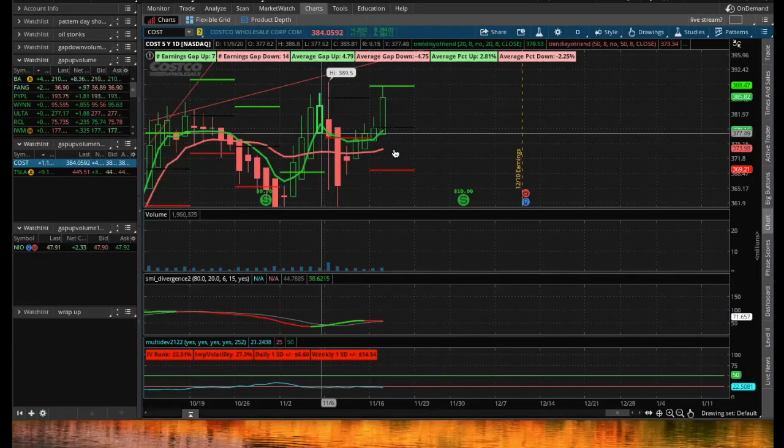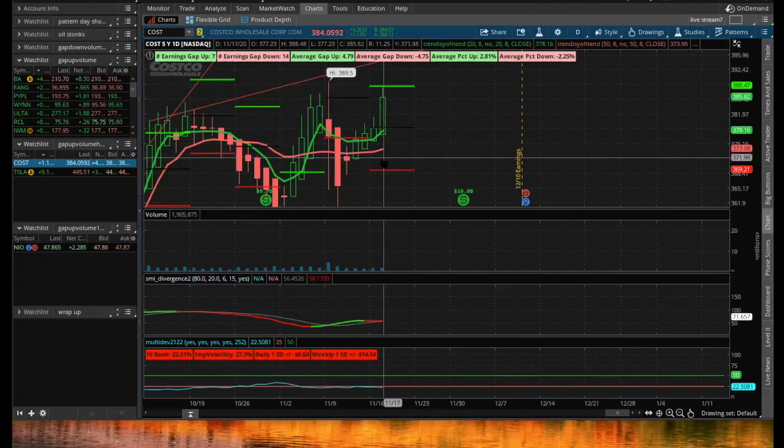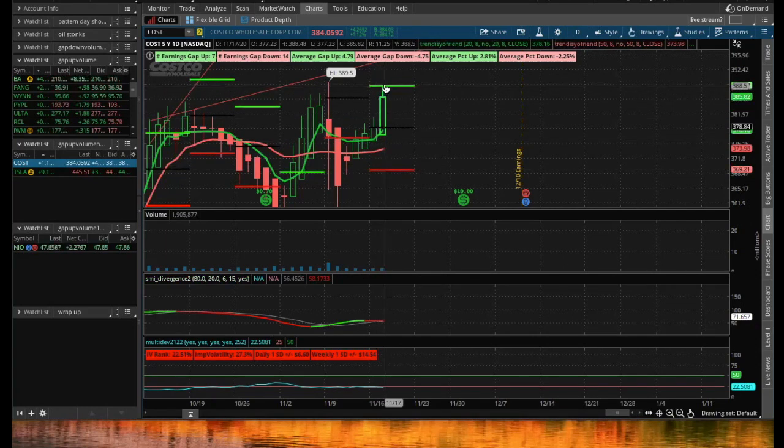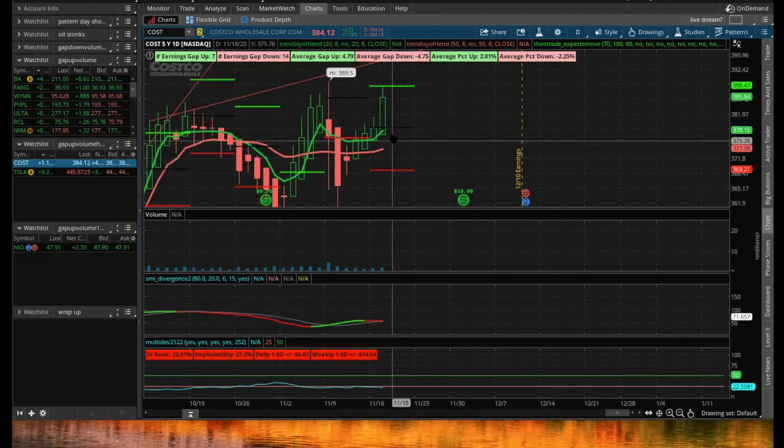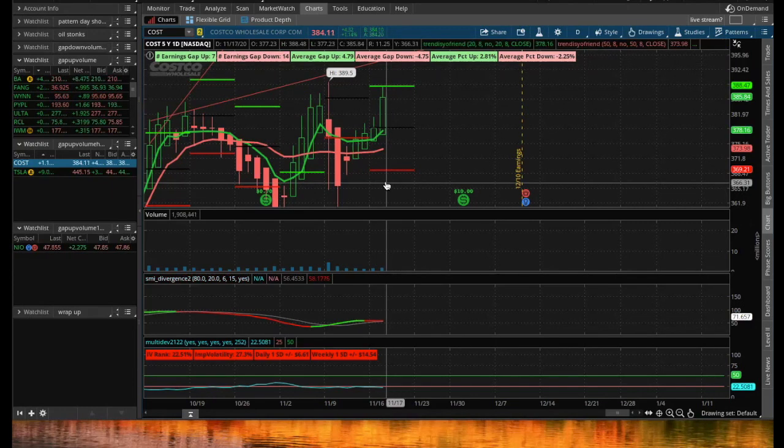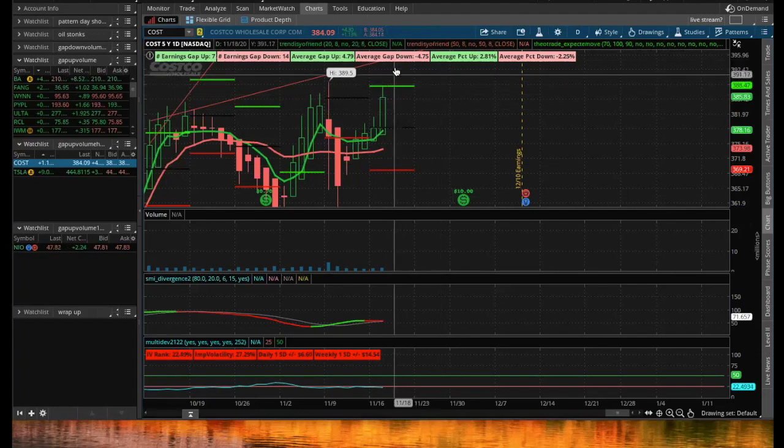Flip back to the chart. Basically, what it's going to do is graph a weekly expected move, so you get a weekly range of the likely outcomes. One standard deviation is 68.2% of the time. So 68.2% of the time, it's going to fall somewhere within this range, and if it's an outlier event, it could go outside of the range. So outside of the range, that would be an outlier event.